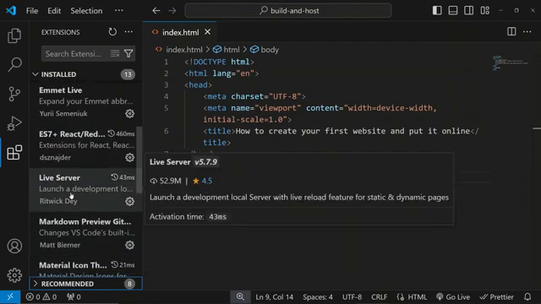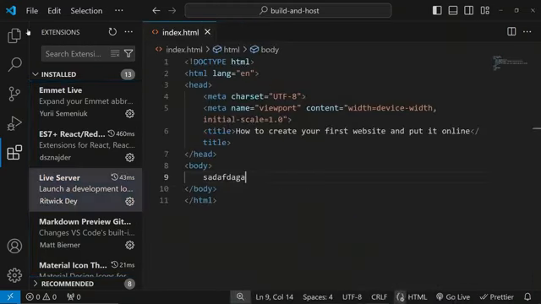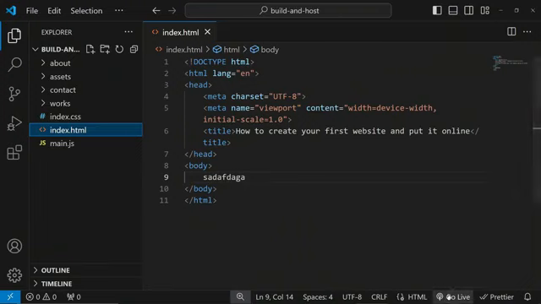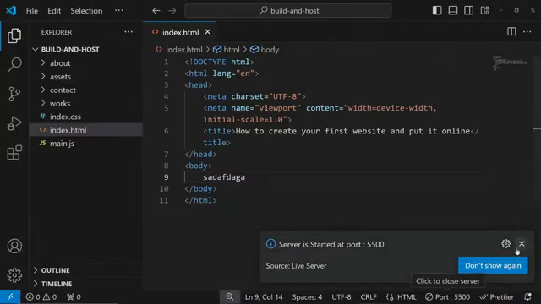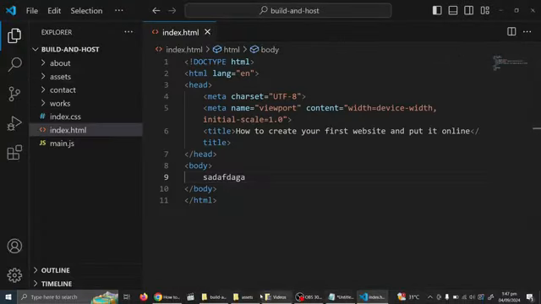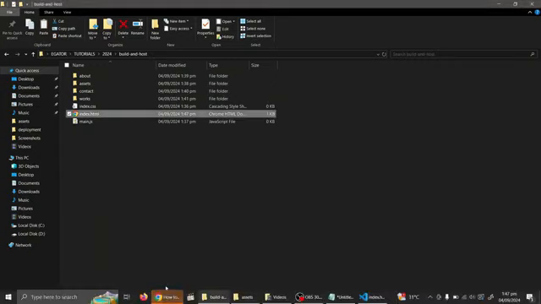Okay, so you can go ahead and install this plugin, and once you have this installed, you are going to have this right here that you can click, and it is going to open this project in your default browser. Okay, so I closed the project that I opened manually, so let me open that again. I'm going to double click. All right, it's been opened. So this is what we have using the live server, and this is what we manually opened.